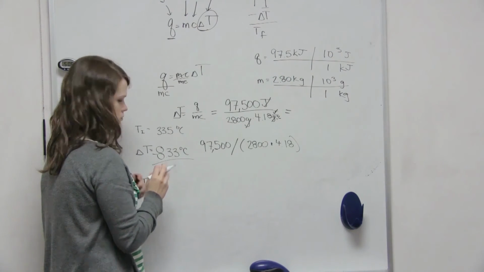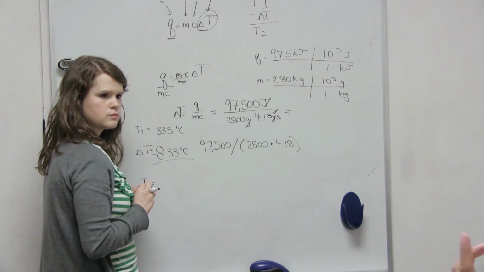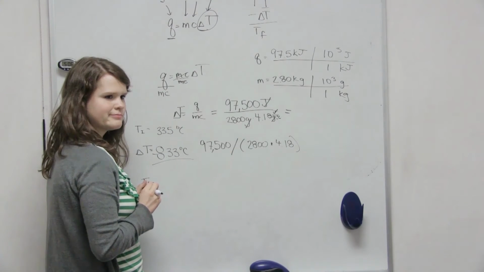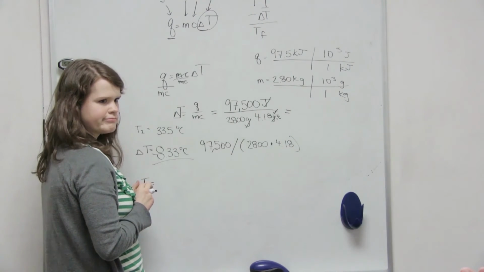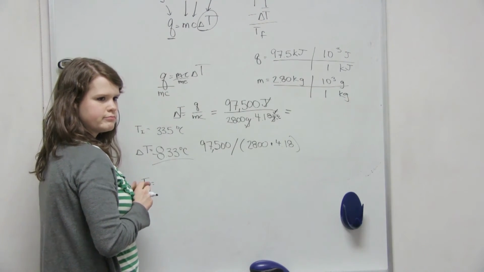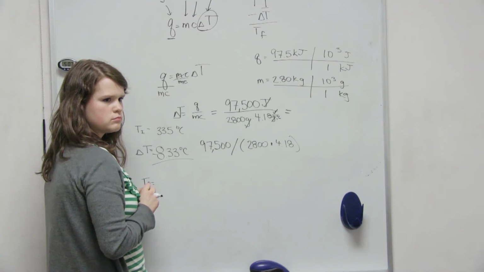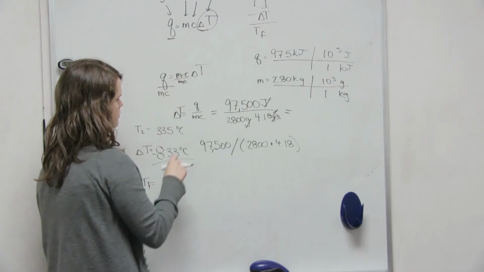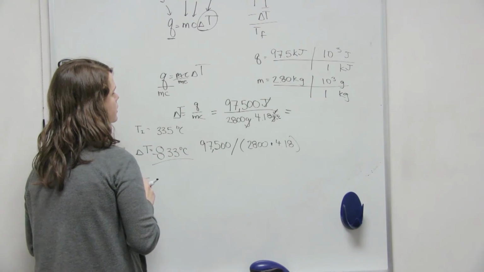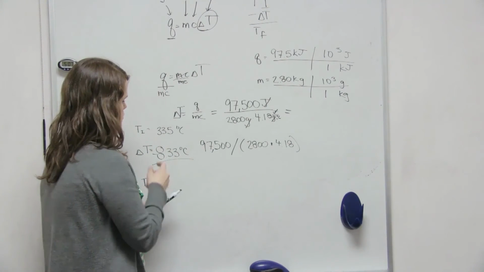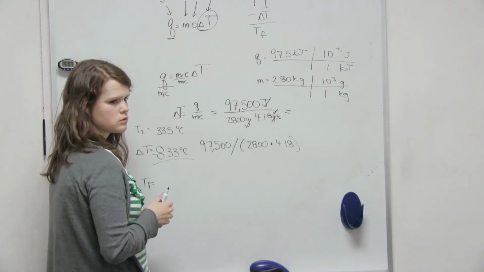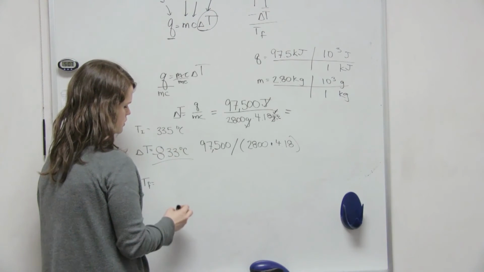Oh, and that's why you said that it doesn't matter that it's Kelvin, because the change is the same. Yeah, it's equal. So we didn't have to know a specific number in Kelvin. That's why we didn't need to change, because if we converted both numbers to Kelvin, it would be the same.